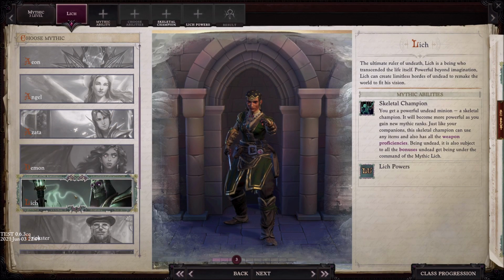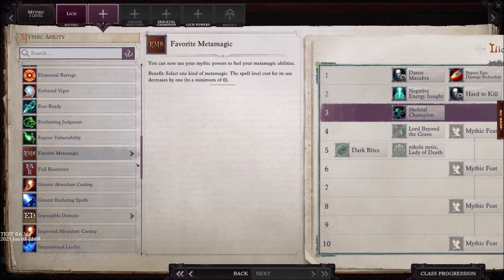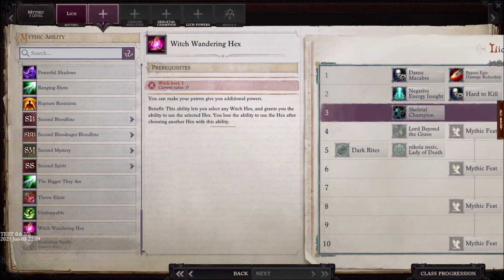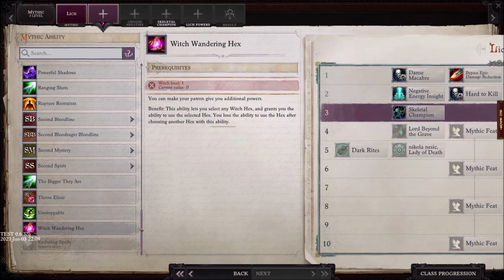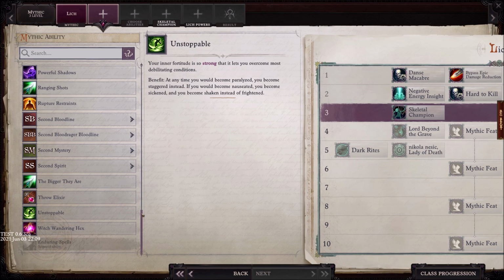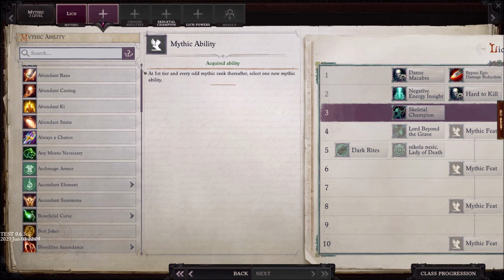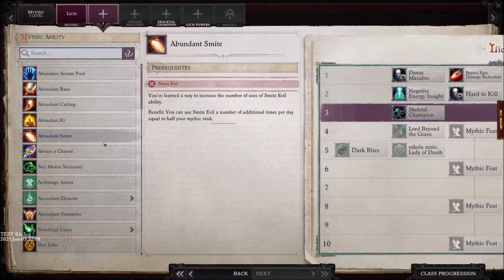Once you pick it, this is some good news because you'll see that I have access to everything, even though I shouldn't. So don't pick things that you shouldn't have. Like witches, wandering hex. That's not you. You can't pick that. I'm just doing this to illustrate the fact that I can pick what I want and be a Lich. Once you do that, I go back in and shut off that thing that I check marked, and then it goes back to being normal. But I can still be a Lich at that point. So what are we going to pick? So obviously we're keeping the stuff that is Lich themed.